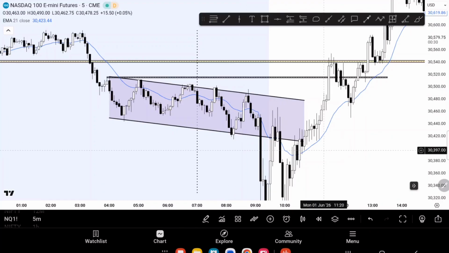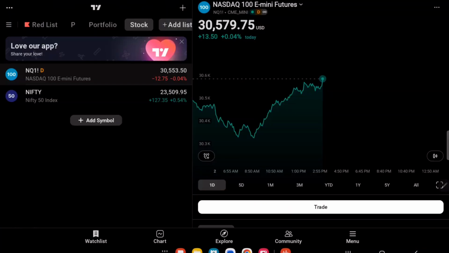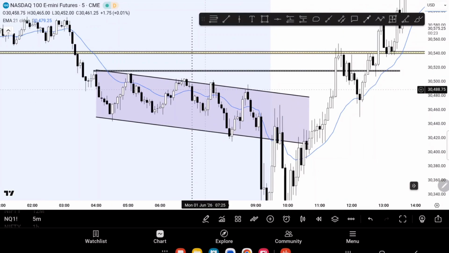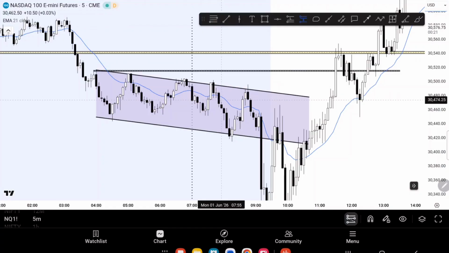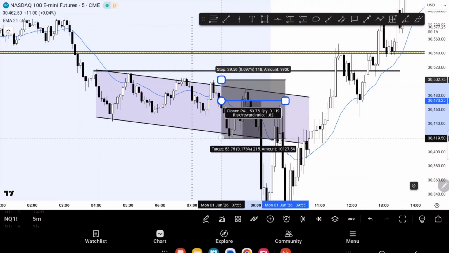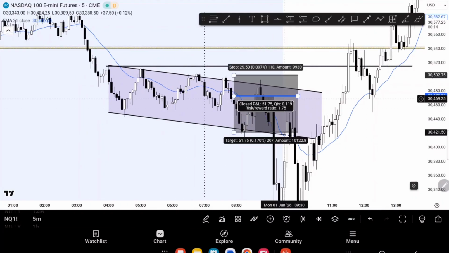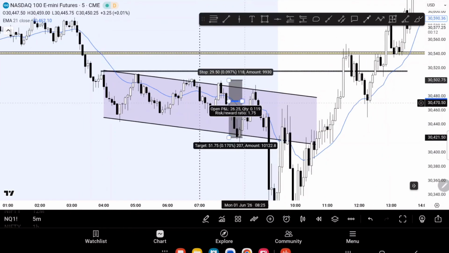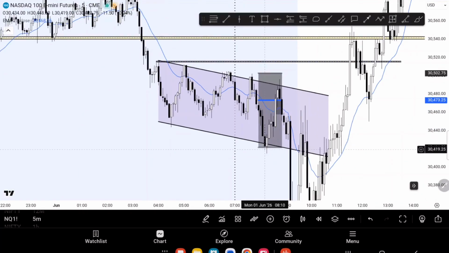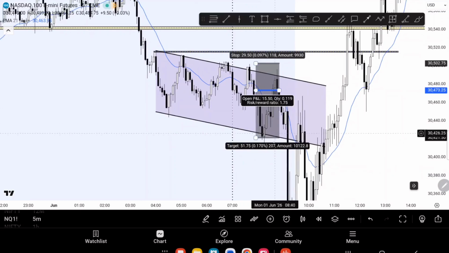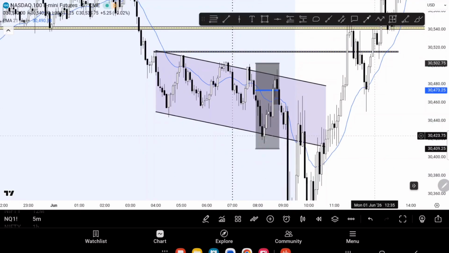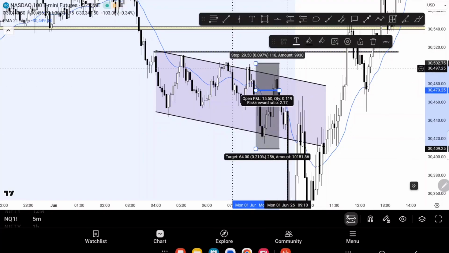So I took my first trade right around here at this high. I took a sell trade below this bar, with the stop loss above this. I was looking for a clean 1 to 2 trade, which I didn't essentially get here, and I exited it on a break even trade. Why did I exit it on break even? I didn't exit right here because I could expect a little bit of a movement. It was not far away from my 1 to 2 profit target, so I didn't get money out of this trade.